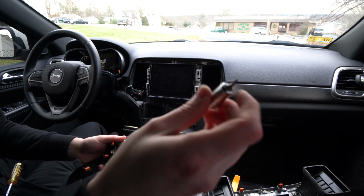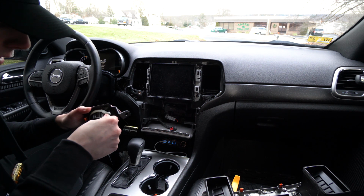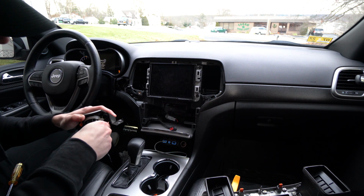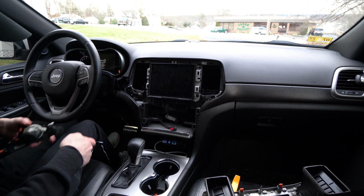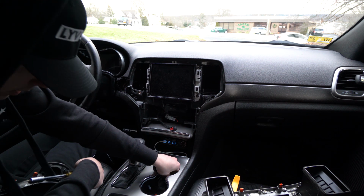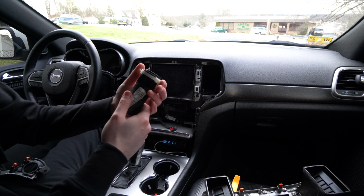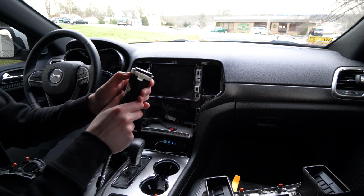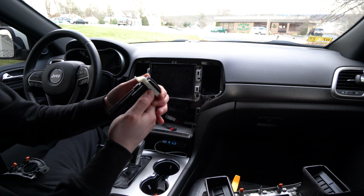So it's gonna be a T10 Torx. I have this just on a socket bit. You could use just a standard one though. And then you're just gonna go ahead and unscrew these. I'm gonna put it on the little screwdriver, make it a little easier on myself. So this can work the same way if you need to replace it because it's broken. But basically once you take it out, this is what you're gonna get. You have this nice little trim ring that's kind of locked in. So you just push this little pin down and it should slide off.